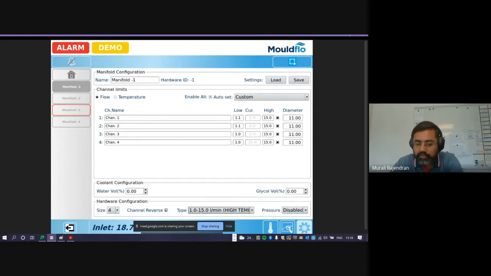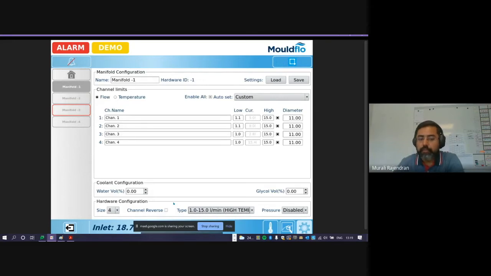And the last thing is the channel reverse. This is the new thing that we have incorporated in the new version of the MFS software, wherein we can reverse the channel numbering of the connected manifolds. For example, all our manifolds, when they are mounted from top to bottom, are numbered from top to bottom, with 1 on top and 4 at the bottom. But if they want to have two manifolds side by side, then we can invert the channel numbering, wherein the bottom-most channel is channel number 1 and the topmost channel can be channel number 10.